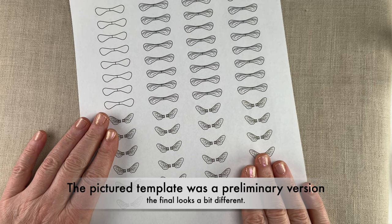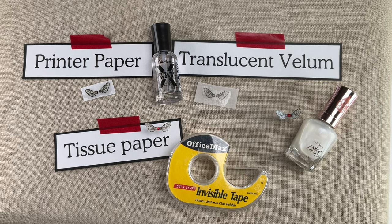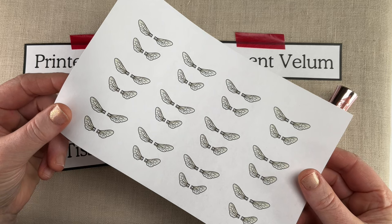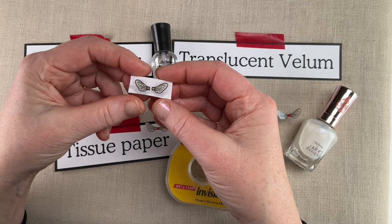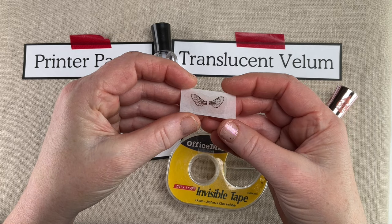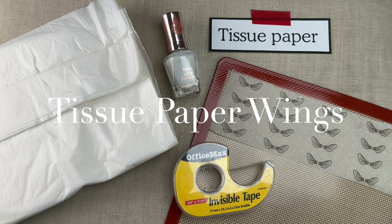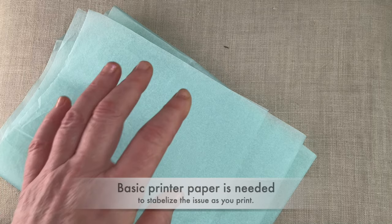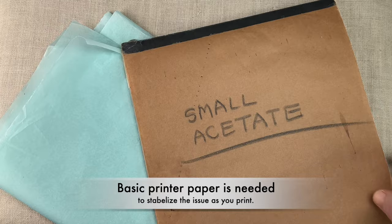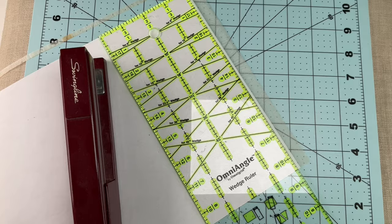So I designed some wings and a tracing template. Depending on your supplies, you can decide which works best for you. Here are a few ideas: you can use regular printer paper — it won't be translucent, but a layer of clear nail polish can give it a wing-like shine. You can also print on translucent vellum, and again use clear nail polish for a glossy shine. The tissue paper technique turned out to be my favorite, and I bet most of you have these materials at home. I used tissue that separated sheets in an acetate pad, but I print-tested light blue gift tissue as well, and it worked beautifully.